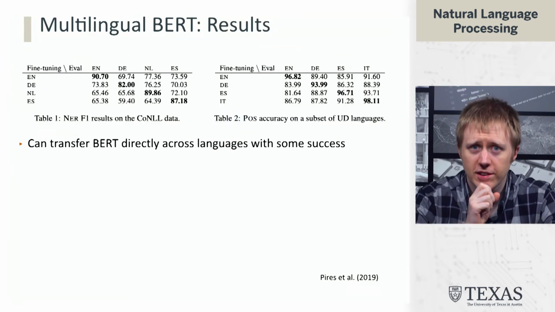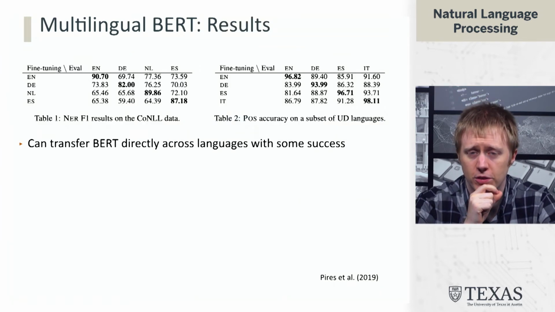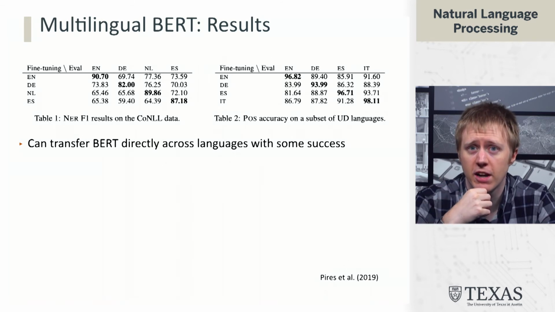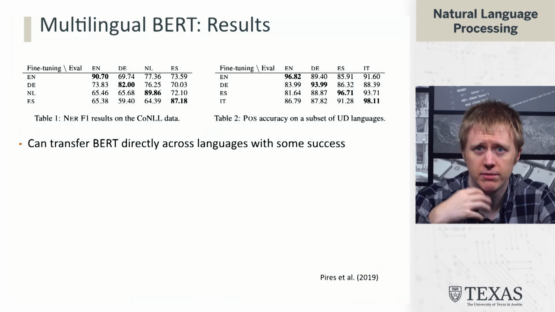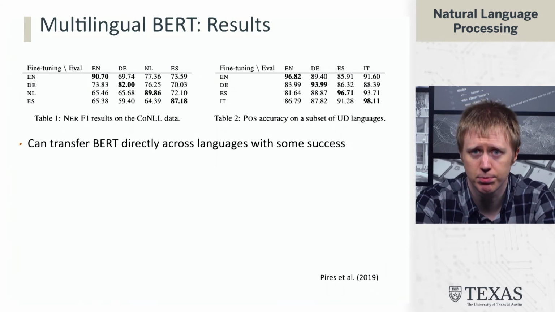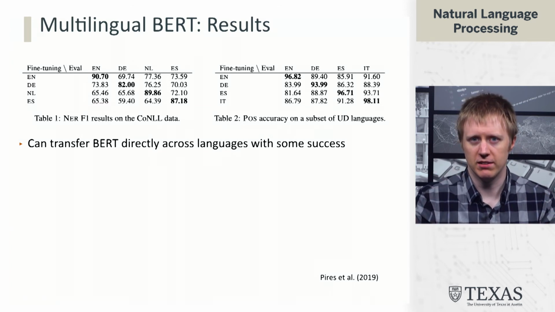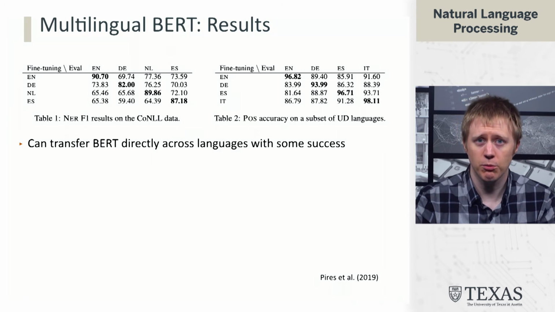All right, and so this holds up if we think about tasks like named entity recognition and part of speech tagging. Again, we can train a POS tagger, what we see in the top right here. We could train a POS tagger on Italian, or fine tune this BERT model, and then run it on English, and we get 86.79% accuracy on this POS tagging problem. And so this is, again, a direct transfer approach where we can take a model and directly run it on a new language without any fine tuning, and it works okay.